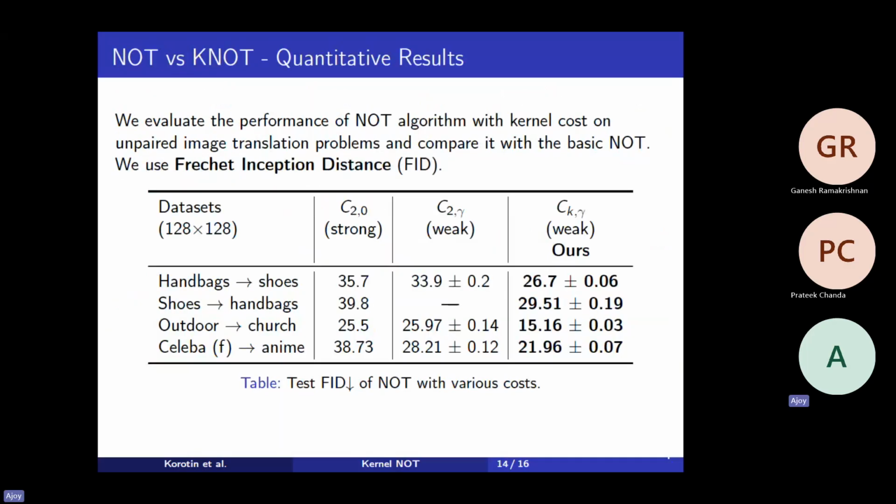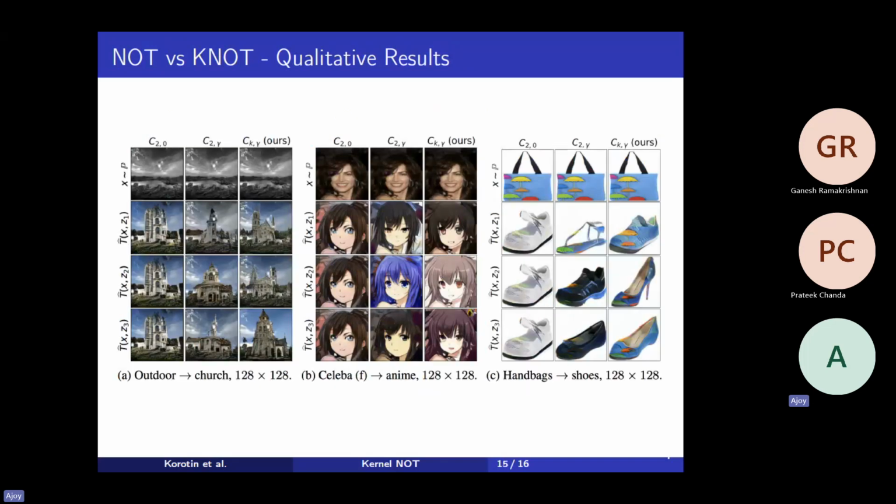So yeah, for some quantitative results, they found the FID scores to be lower using the kernel formulation than the quadratic formulation. And as you can see, although obviously these examples can be cherry picked, my observation was that maybe here is potentially one row where the weak solution is leading to a fake solution, but with the kernel, they are saying that it's working out much better, and the strong OT is always giving a deterministic solution.